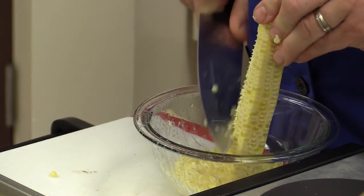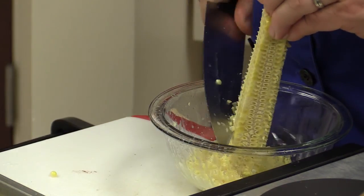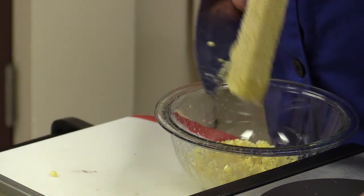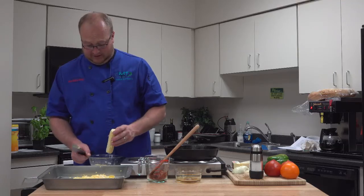So I've got one more to do here, and then we'll get started over in the pan on everything else. I mean, if you see, it's just super easy to do. This is also how you make cream style corn.